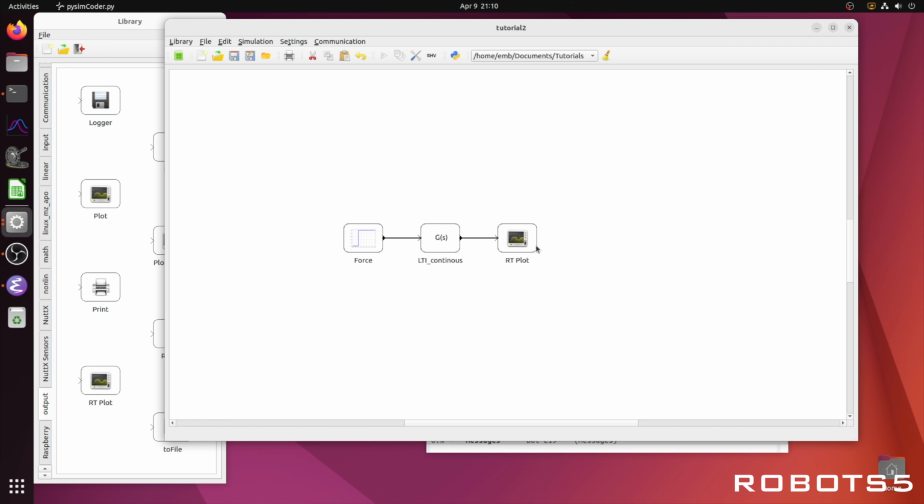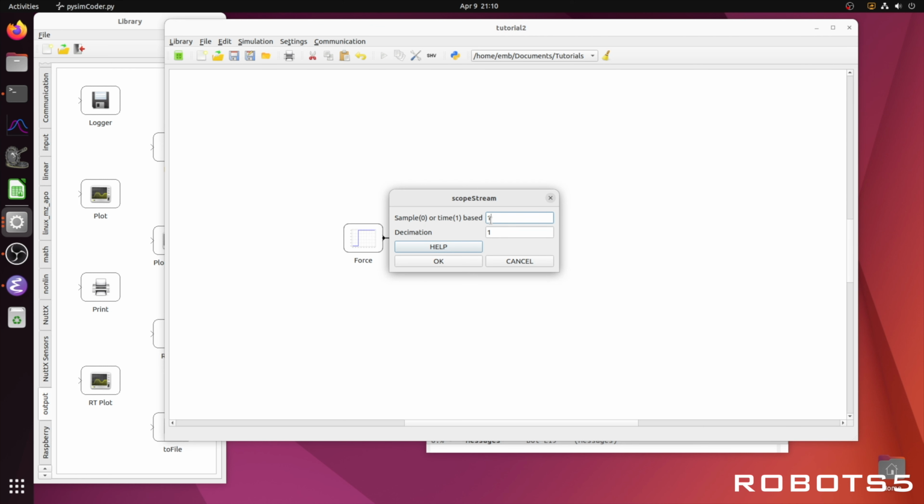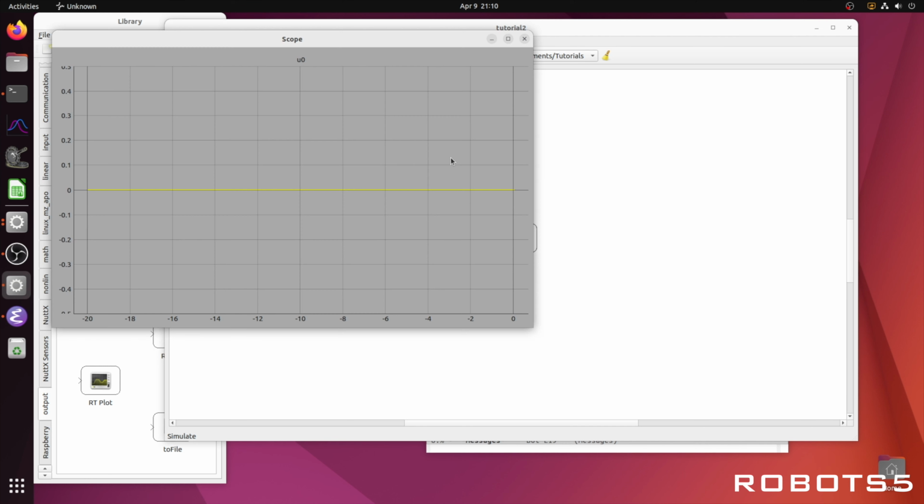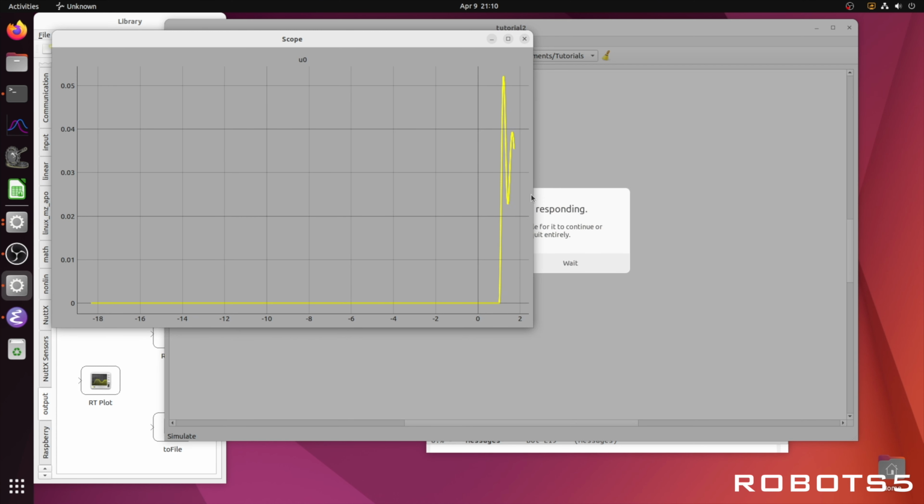The RTPlot block gives us new options here. We'll keep it as 1 for time-based. And we will run a simulation. Now we get a moving plot. Note that this is not in real time.